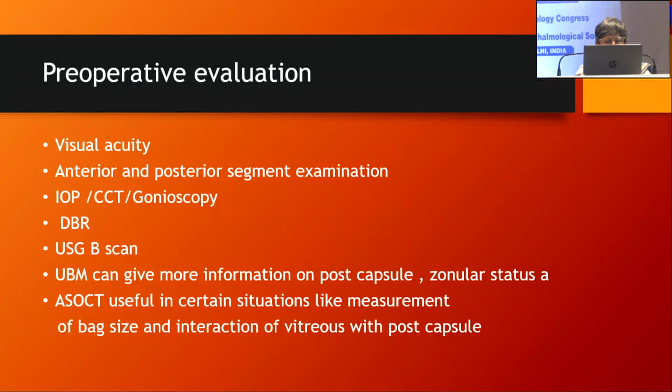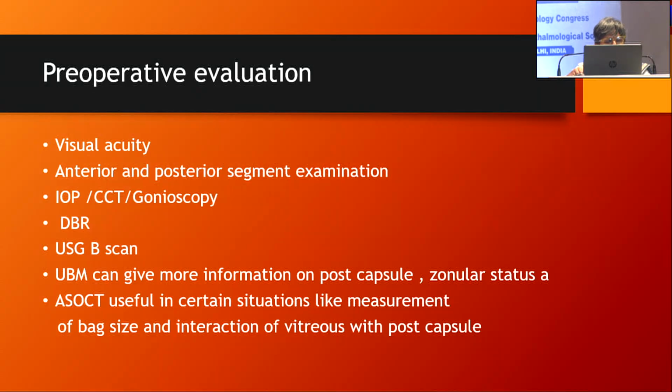For preoperative evaluation, we should attempt to record visual acuity, because better starting visual acuity often leads to better prognosis. Every attempt should be made to record the preoperative visual acuity. Detailed anterior and posterior segment examination on slit lamp helps in very young children. You can use the indirect ophthalmoscope to give you some magnification. If possible, you should check intraocular pressure. Otherwise, it is possible to do all of this before starting surgery under anesthesia.